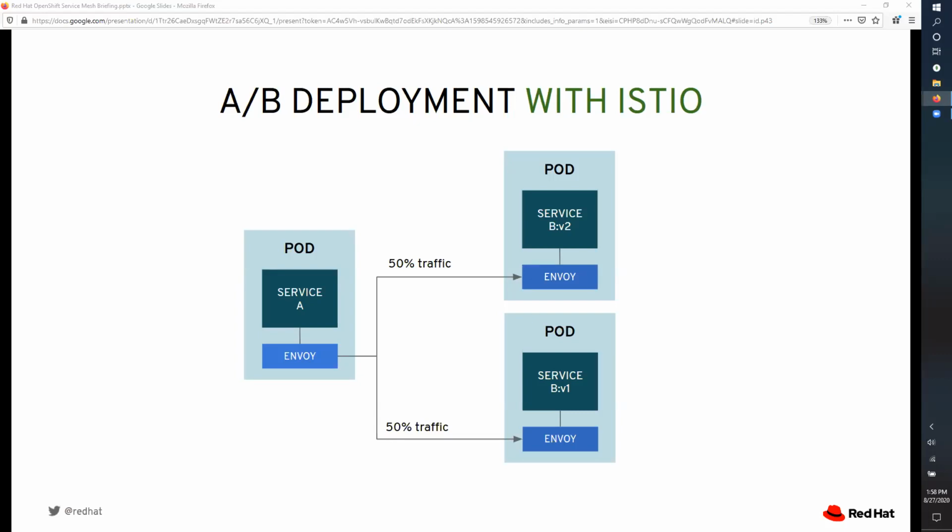So in this example, you can see that what we've done is we have 2 versions of a service, and we've determined ahead of time that we want each service to get 50% of the traffic. And with that, we can again analyze tracing information, and we can determine which one performs better with the data that's being sent to it. And again, this is all handled through simply configuring and leveraging an Envoy proxy.